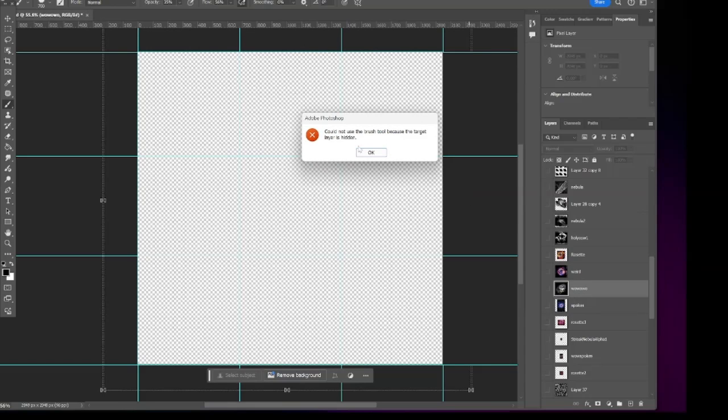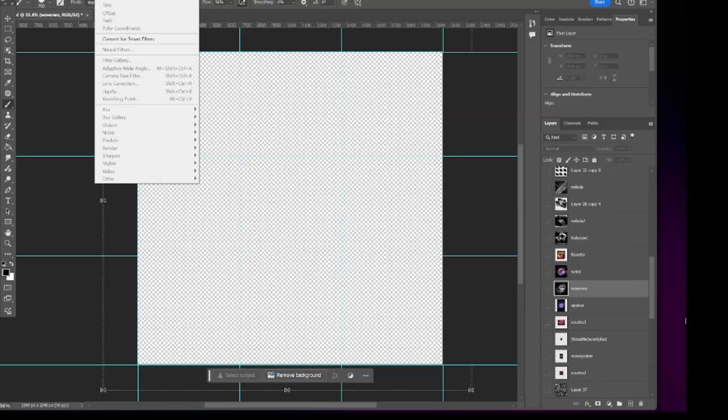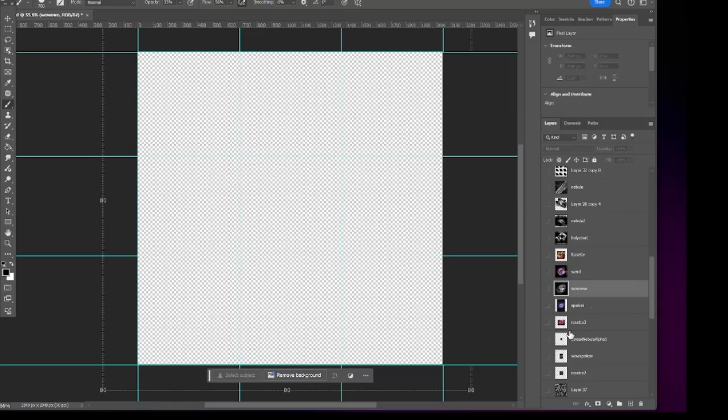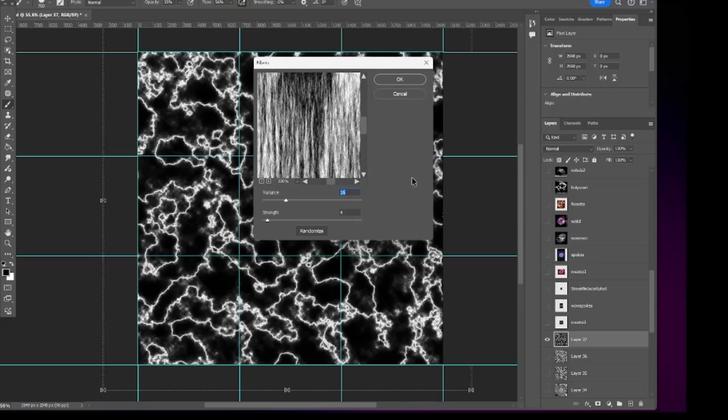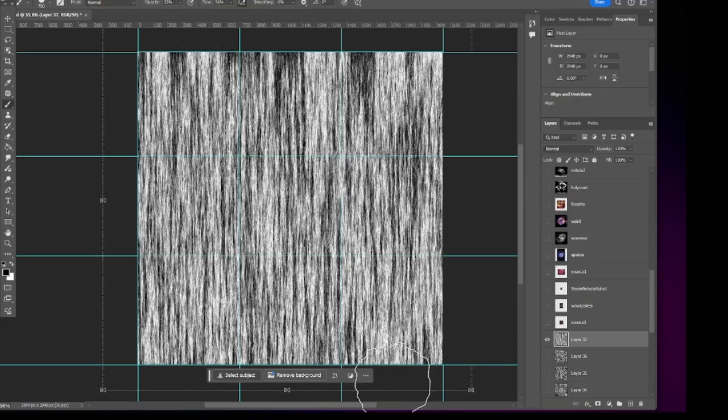Then maybe you can make a, going back to filter, render, fibers, and something like this is fine.